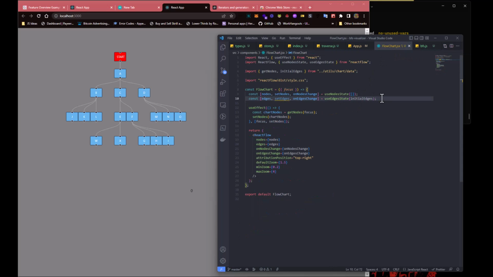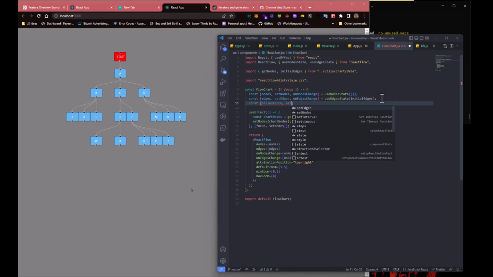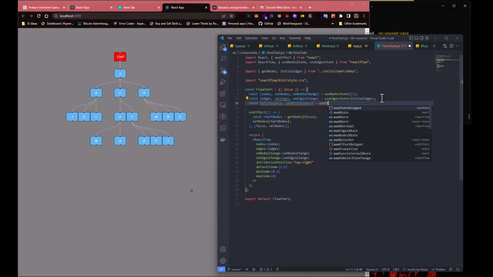So basically the way generator functions work is that you sort of assign them. Call this a BFS instance and then set BFS instance. And so initially it's an empty state, but we're going to assign it an instance of that generator function.